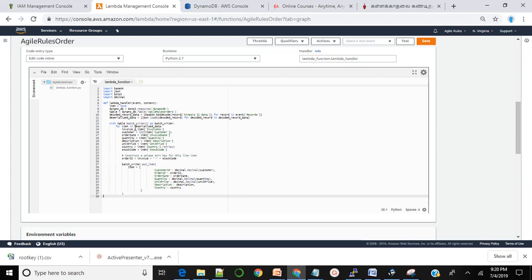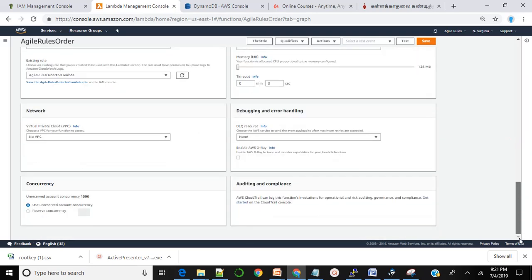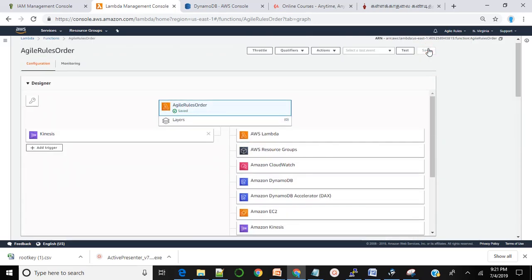First of all, with table.batch_writer as batch, for item in deserialized data, it gets the invoice number, the customer, the stock code, and each item is put in a separate variable. Invoice number becomes invoice, customer becomes customer, stock code becomes stock, and then it uses put_item. This is the DynamoDB API, and it's using the batch API, saying these are the values to it. That's it. And now you say save. Okay, so now this is done.